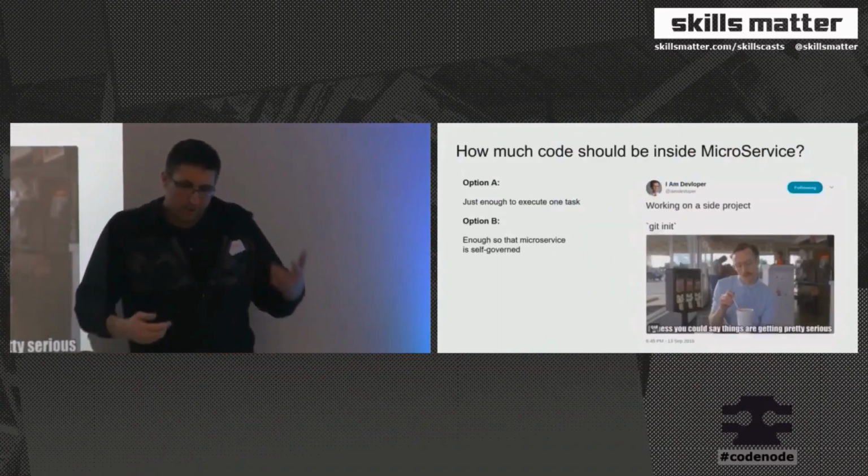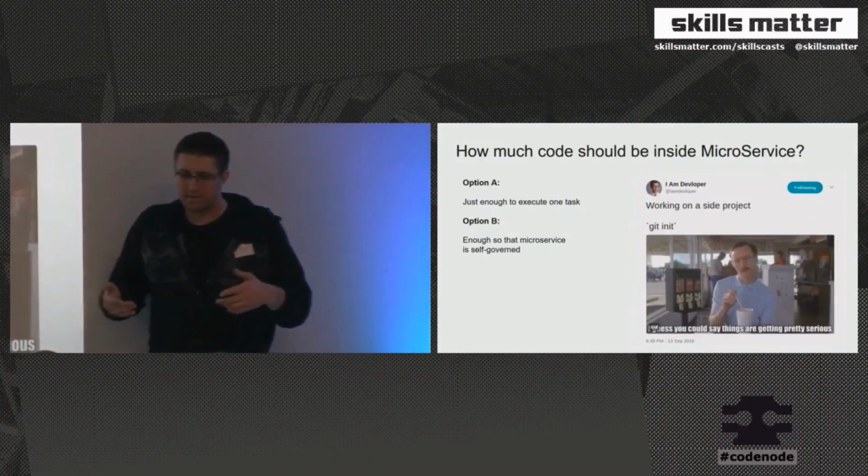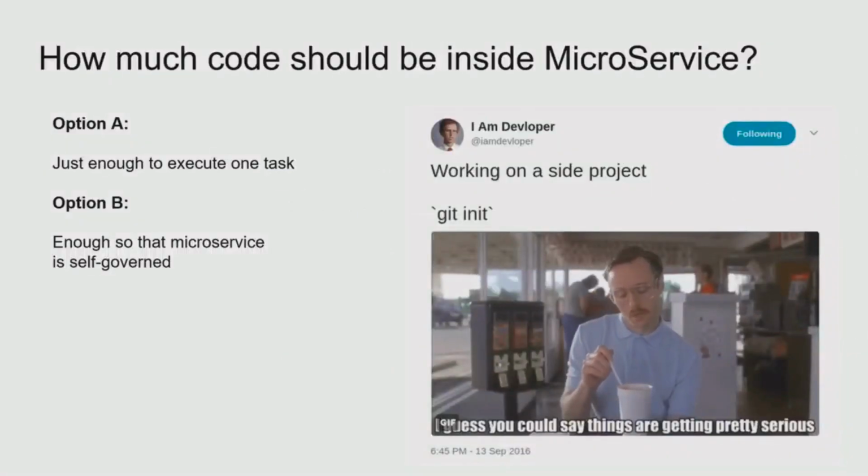Now, the question is how much code should be inside the microservice? And there are actually two theories to this. One is saying inside the microservice there should be this much code. Literally just do one thing, finish, return results, and that's it. And the second theory is that there should be enough so that the microservices are self-governed around that responsibility. And what we mean by that self-governed, we will go in our presentation with this solution.